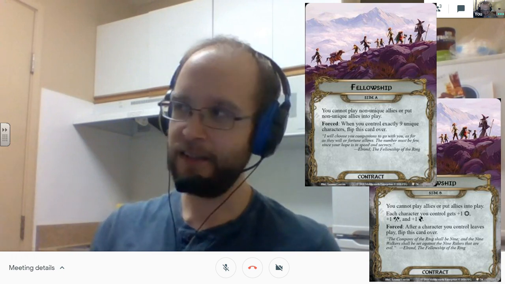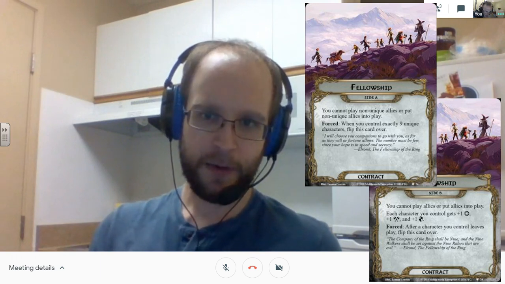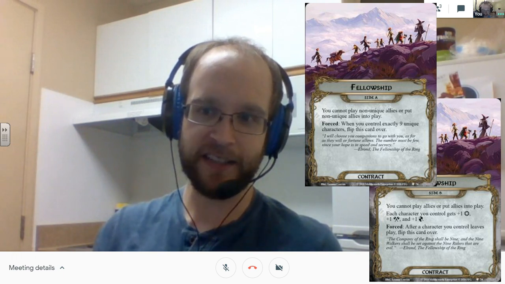But if you have a unique character like Treebeard, ally Treebeard that is, he has a way to ready himself. So he could be utilizing his stats in a multitude of ways with his innate ability. And that could be quite powerful. The question is, how quickly can you get those allies on the board? To play 9, what's the average cost of that? Even if you're going to start with 3, is what you got to play. Unless you're playing Quick Beam.